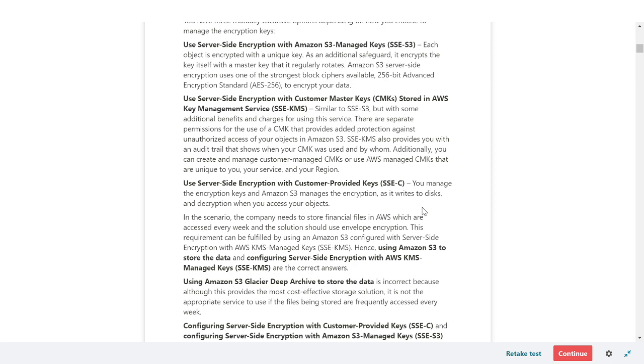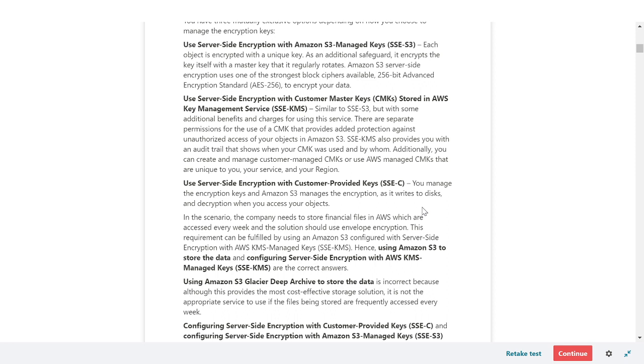As an additional safeguard, it encrypts the key itself with a master key that is regularly rotated. Amazon S3 server-side encryption uses one of the strongest block ciphers available, 256-bit Advanced Encryption Standard (AES-256), to encrypt your data.